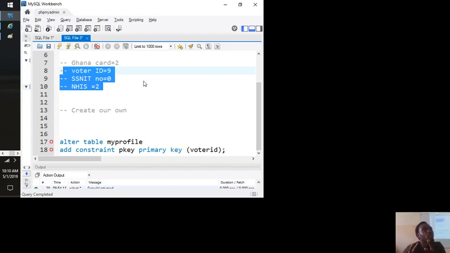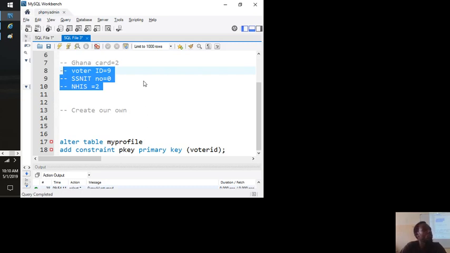If in your mind you know this is a rule, a condition you are bringing, you use the words add constraint. If you want to add a column, you say add column. Like alter table, the table exists already, so you say alter table, add column. But if there is an existing column you want to modify, you call the table, alter table, and then modify column. Then you can bring the new features you want to add to that column.